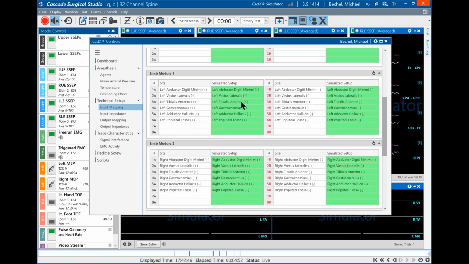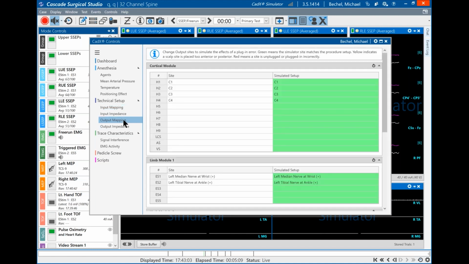In other words, everything is programmed the way it's supposed to be and plugged in the way it's supposed to be. But a very common one that, I think everybody's done over the years, is maybe on outputs. Let's say you inadvertently swapped your uppers and lowers.